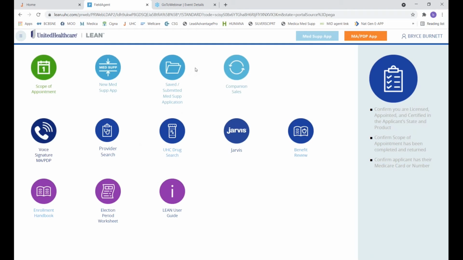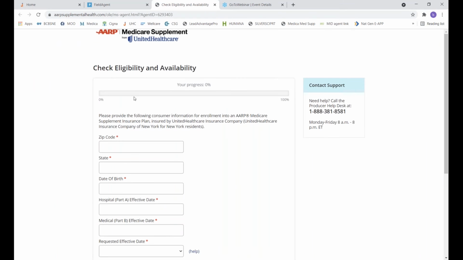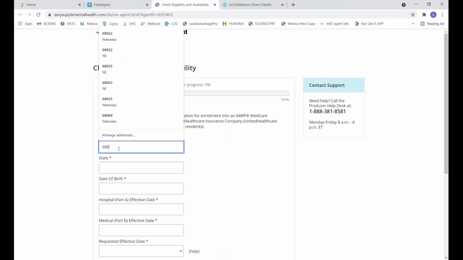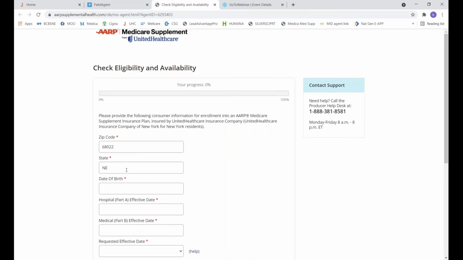So once you've logged in, you have all these different options here. For today, we're doing the Medicare Supplement application. So all you have to do is click on New MedSup app. It's going to open up again, and you just start the process of doing the application. So we'll go ahead and put in a zip code here for your client and date of birth. So we'll do June 2nd of 1956.